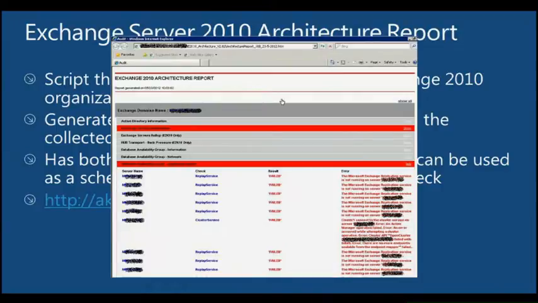And once the script is doing its thing, it can produce these reports, which can go to a SharePoint site, to an intranet, or to a local file system on your desktop. And then every morning when you get in, you double-click, you open the report, and you've got an instant health check as to what's going on with your Exchange servers. Again, pretty cool, and it's free. The source code's also available for this as well if you want to modify it.